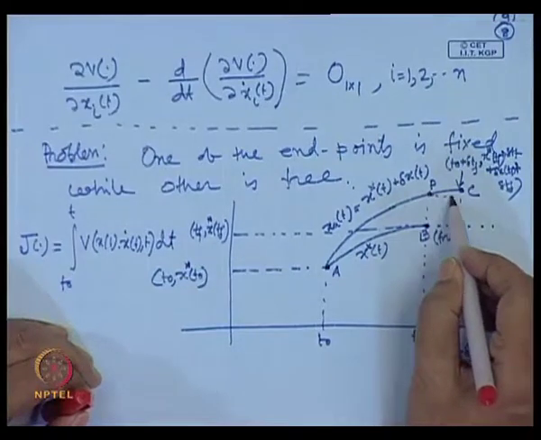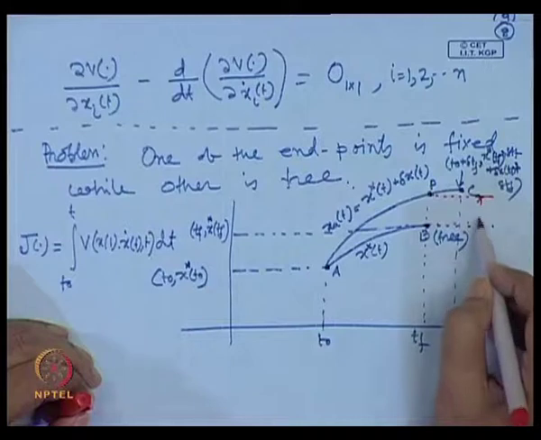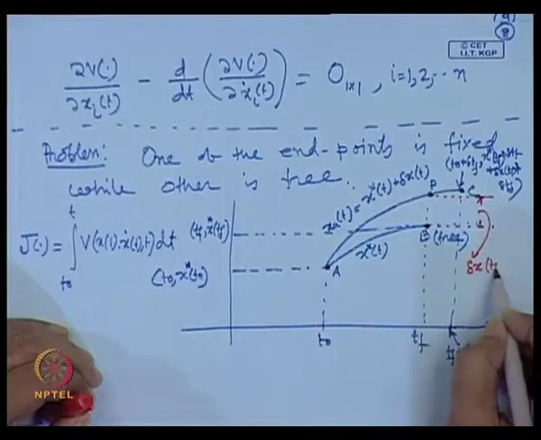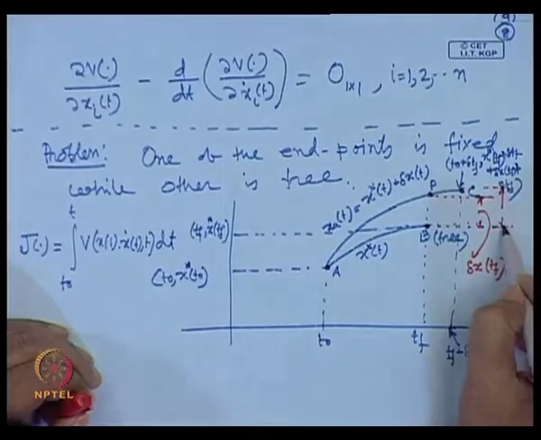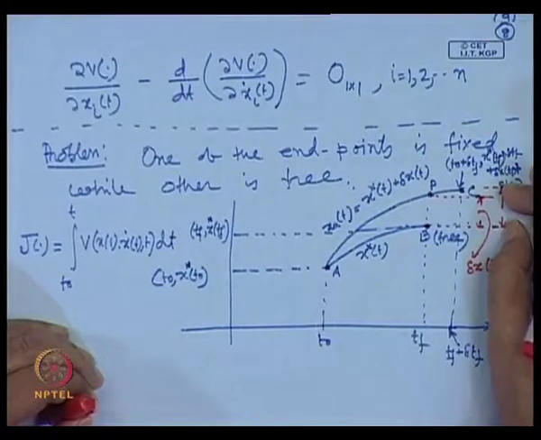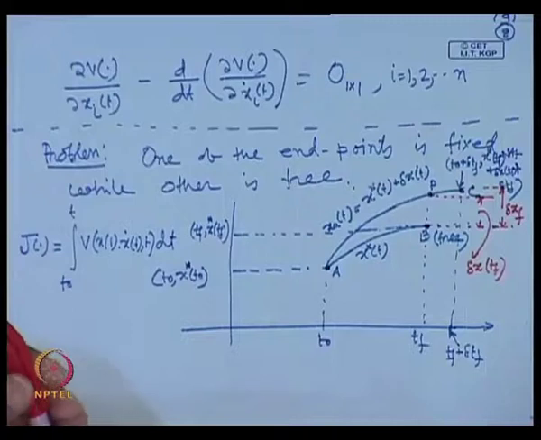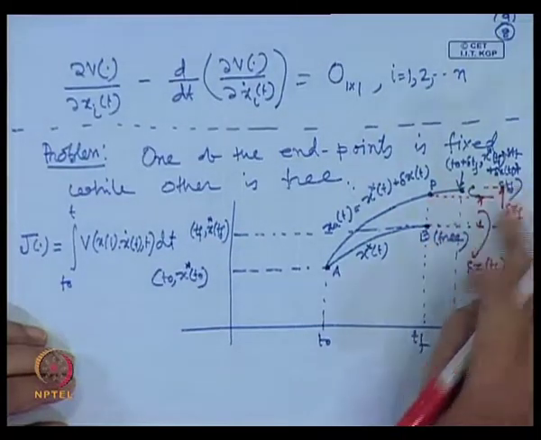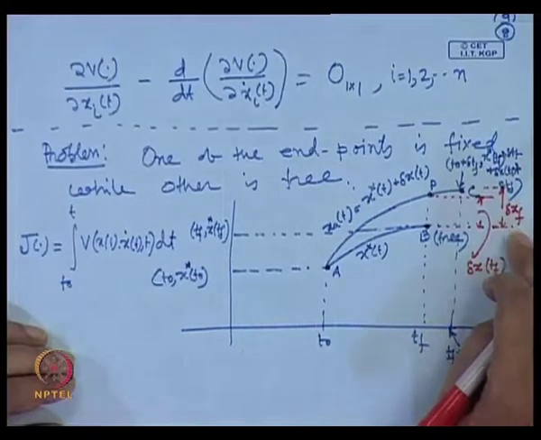what are these values? At t equal to T_f, what is the value of that one? It is nothing but delta x at t equal to T_f, delta x(T_f). Then at this point, at time t equal to T_f plus delta T_f, what is this one? This is nothing but delta x(T_f plus delta T_f), agree, which I am denoting by delta x_f. And this is delta x(T_f), and this value is nothing but delta x at t equal to T_f plus delta T_f, which I am writing as delta x suffix f.